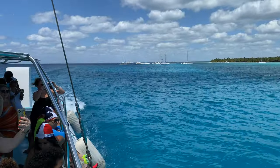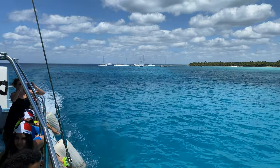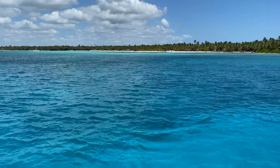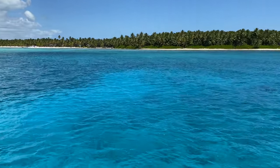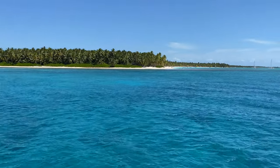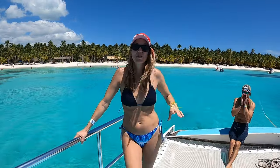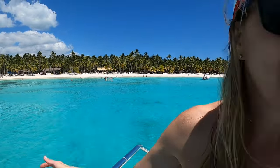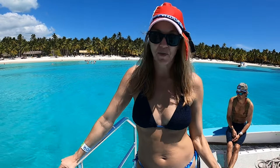Now it's time to get to the island. We finally made it and had an amazing time. We took this amazing boat here and now we're going to go onto the island and have some lunch. Definitely worth taking this tour — we're going to give you the entire review.